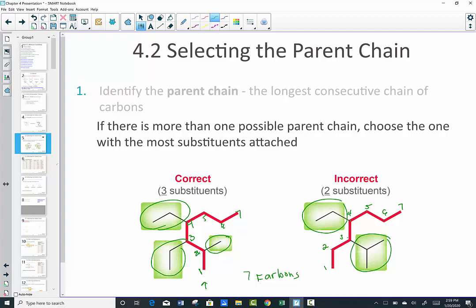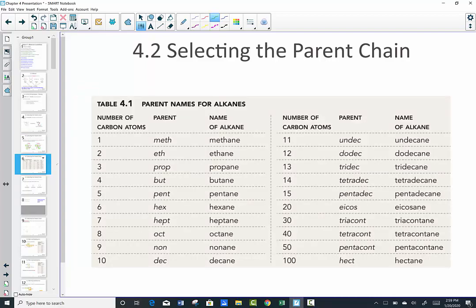So the first choice wins because there's more substituents coming off of the parent chain. When we start numbering the parent chain, we have to commit to memory what each one of these prefixes stands for. If the parent chain contains just 1 carbon, the prefix for 1 carbon is meth. Knowing that we're using alkanes, the suffix for all of these hydrocarbons that contain no pi bonds, they're considered to be saturated, the suffix is ane. The prefix meth, suffix ane, so our hydrocarbon CH4 is called methane.